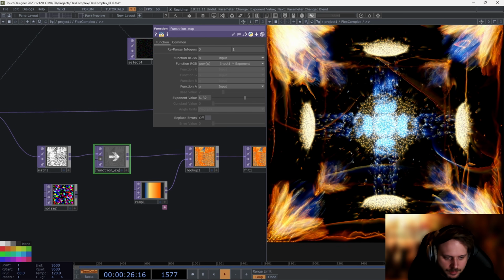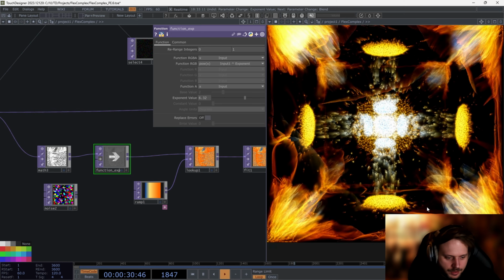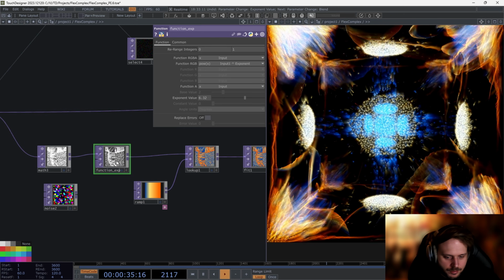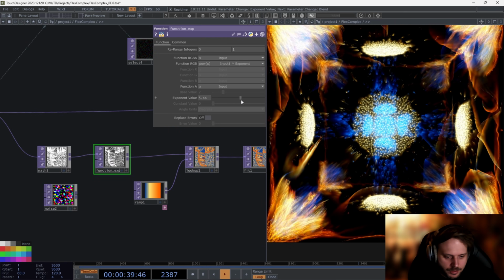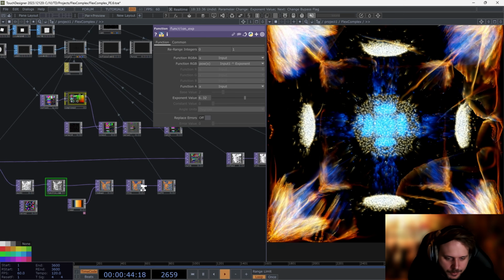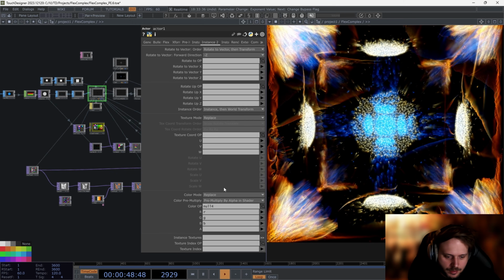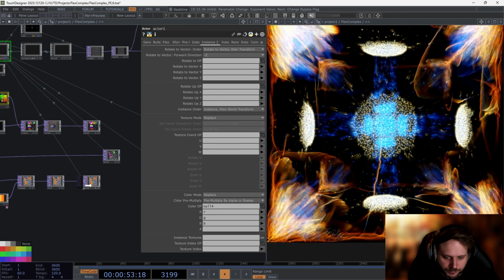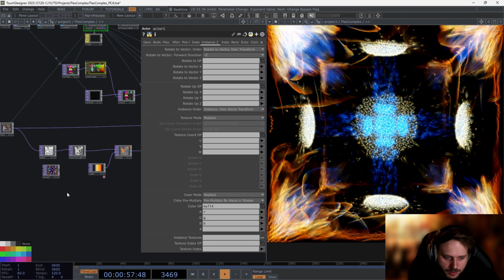So without this function, there's not really a huge separation between the colors, and with this exponent top, we can just add a little curvature to the lookup. That's basically it, and then we're using that as the instance color texture here for the actor. So there's not much magic going on here.